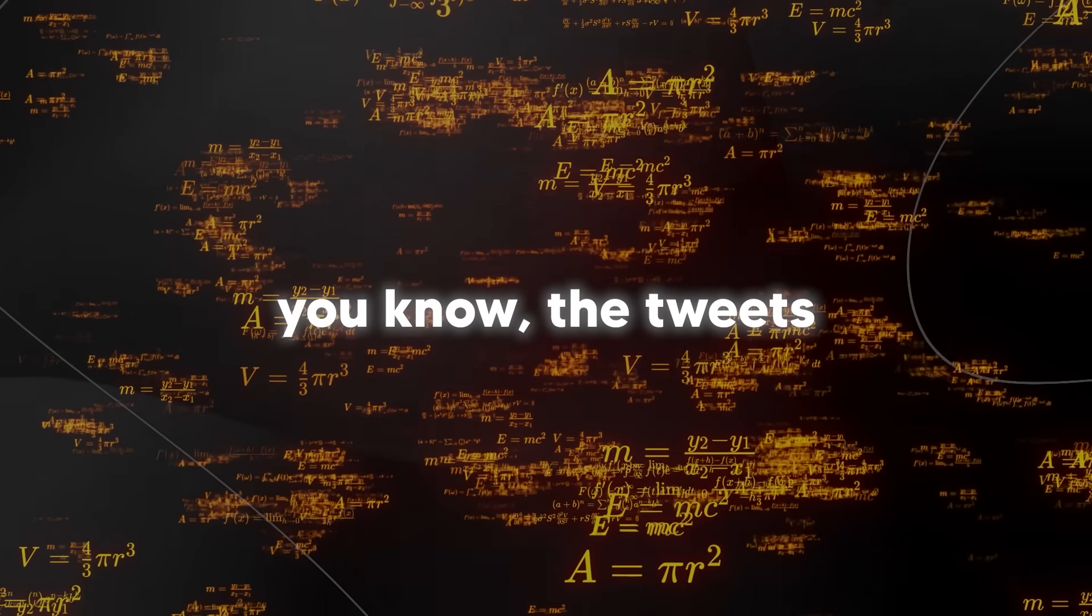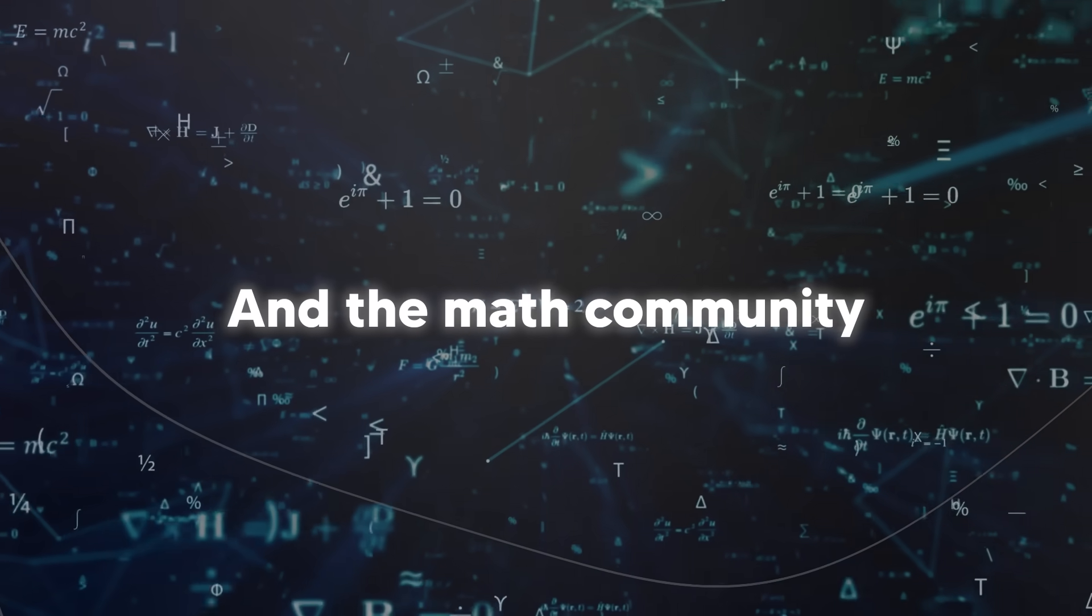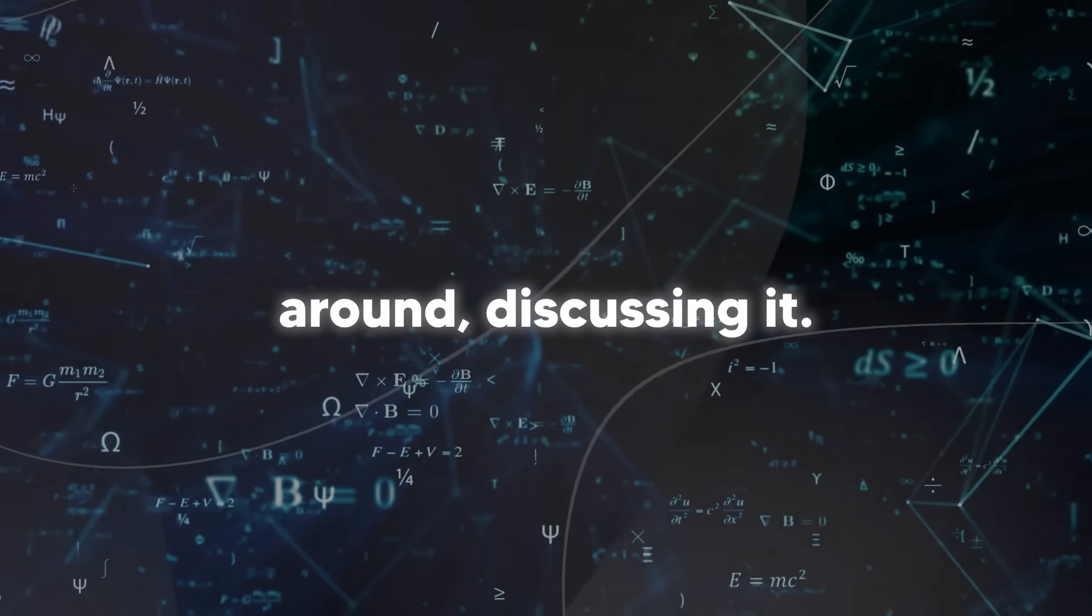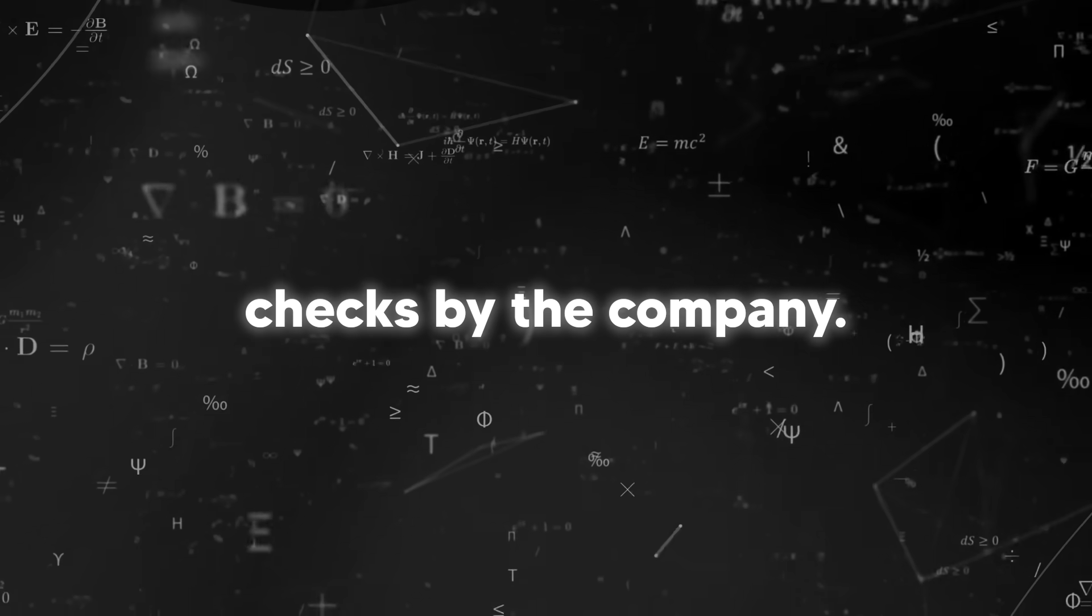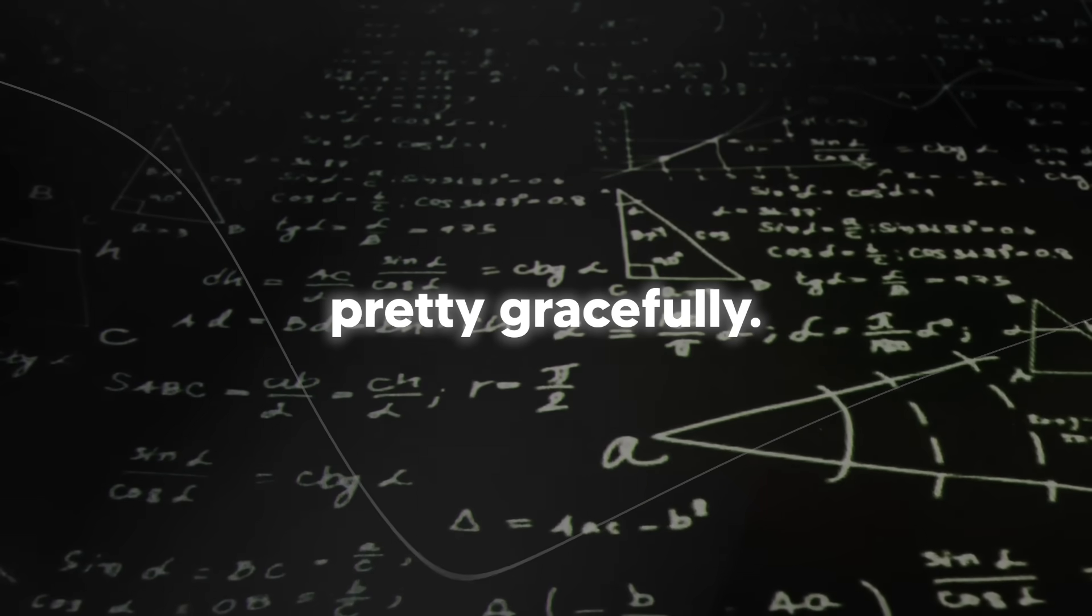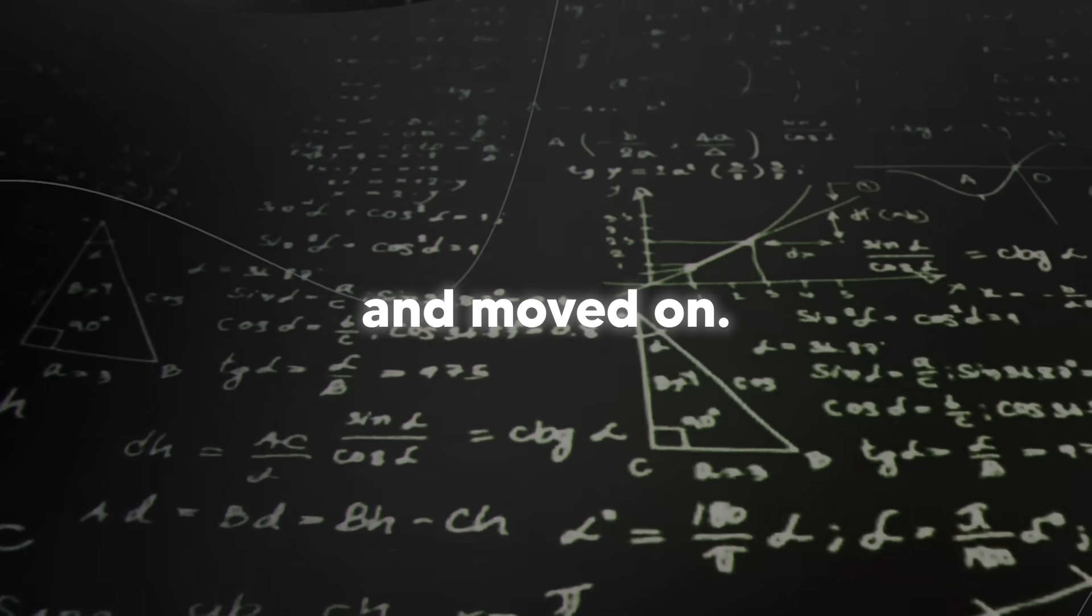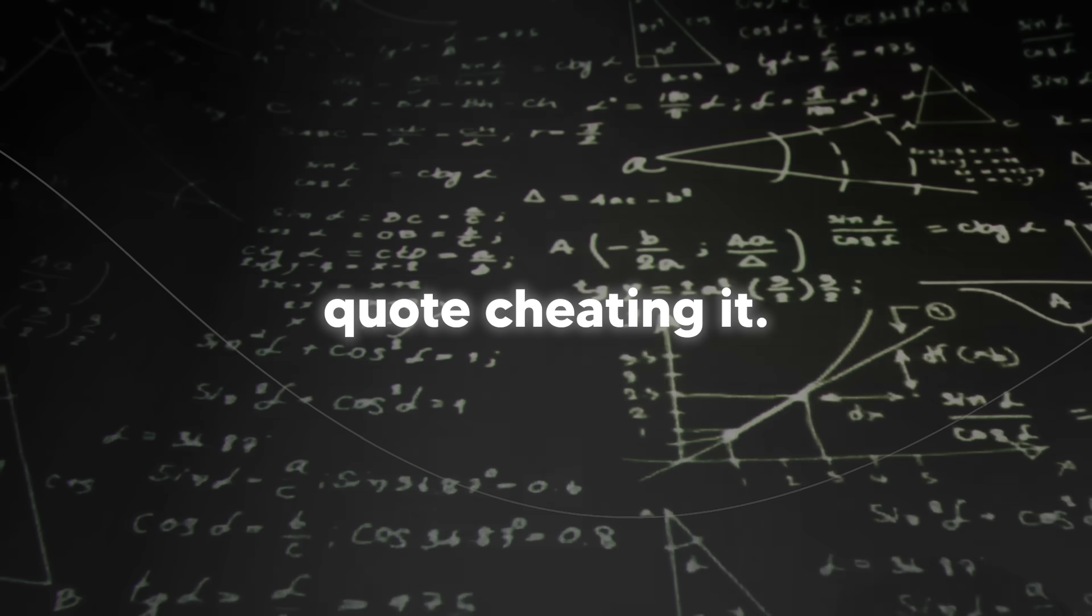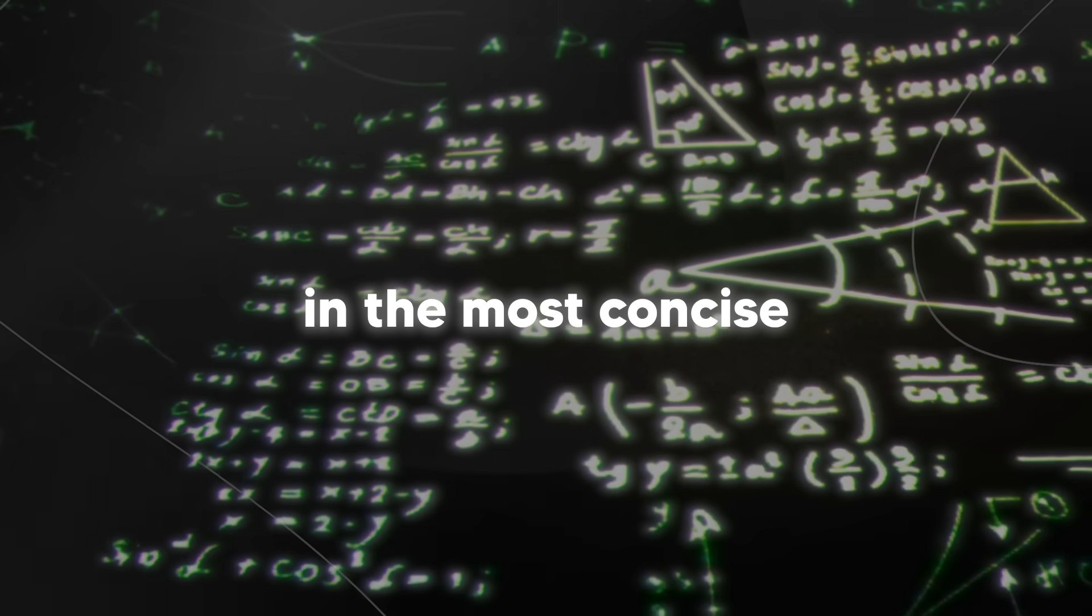Well, after this all came out, the tweets surprisingly are still up. They haven't issued a public correction or apology as far as I can see. And the math community and AI community kind of have had a field day with this. People were sharing it around, discussing it. And yeah, it's pretty funny when you think about it because a big tech company makes claims and immediately gets fact-checked by the guy who runs the database that they were using. And I got to say, Thomas handled it pretty gracefully. He didn't go on some angry rant. He just calmly explained what happened, acknowledged the tool is useful for what it does, and moved on. But Demis Hassabis's this is embarrassing tweet, it got a lot of attention though. People have been screenshotting it, quote-tweeting it. And it's actually one of those rare moments in tech where a CEO straight up dunks on a competitor in the most concise way possible.